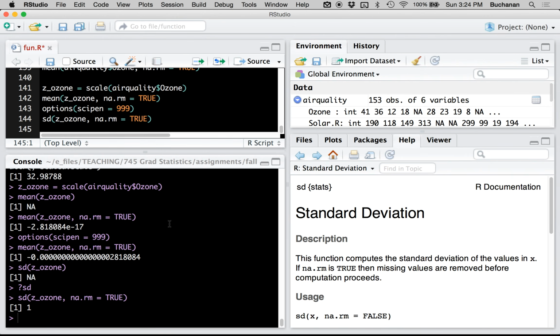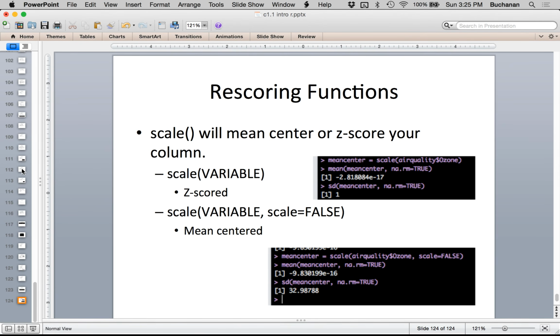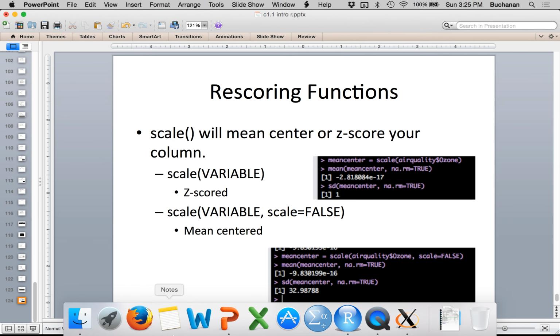Remember, you have to save them. If you get output, you're not saving it. If you want to use it again, make sure you save it. And then don't forget, you could take this new column of data and combine it with your other data. So I could tack it on to the air quality data set by using the cbind or column bind function that we talked about in one of the previous videos. So all that taken together is some basic functions, and especially understanding the idea of missing data within functions, and then histograms, frequency tables, and z-scores.